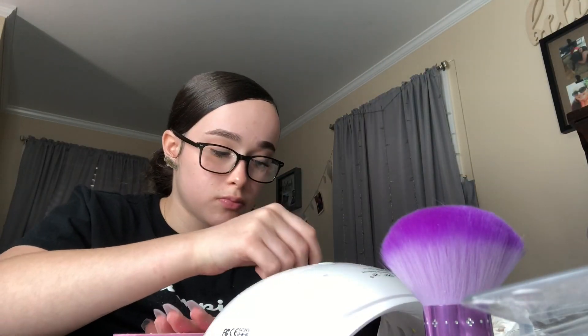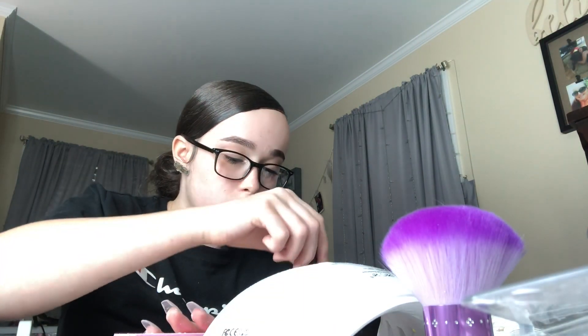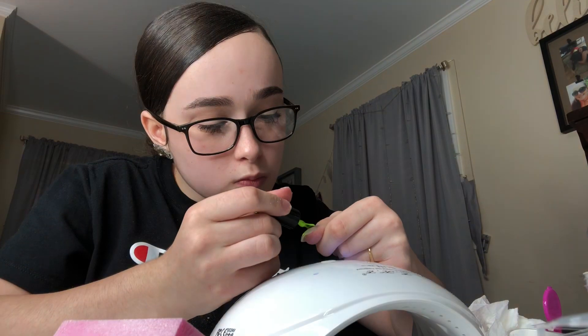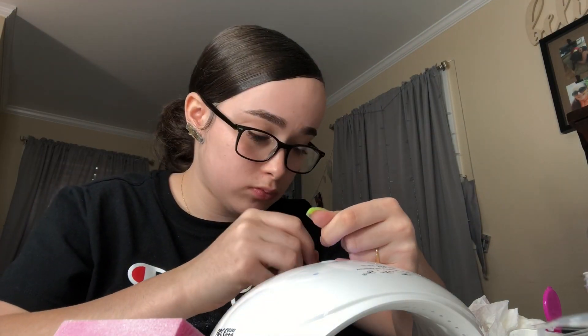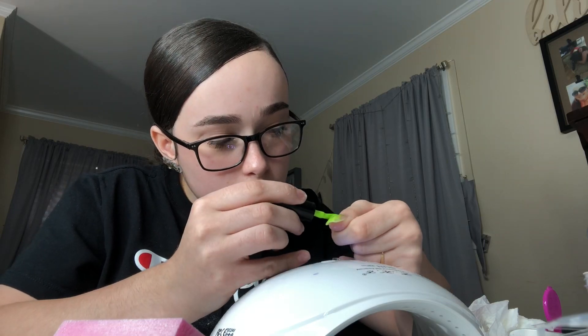Then I'm going to paint my nails with a base coat and put them under my UV light. These are all gel nail polishes and I usually put them under my dryer for about two to three minutes each layer. Now this is the slime green gel nail polish I'm using — I did about three layers of this on my nails, each time putting them under my UV light for about two to three minutes.